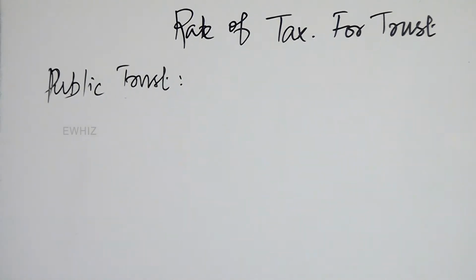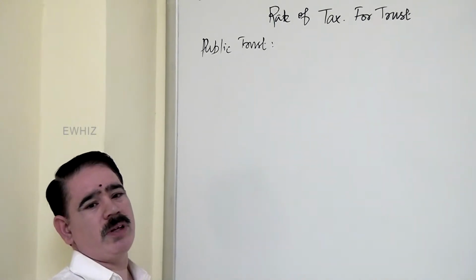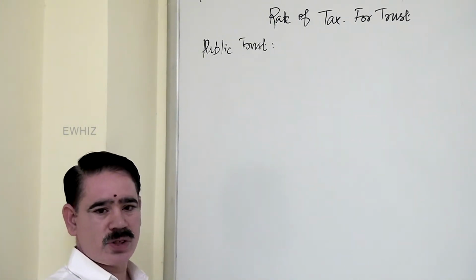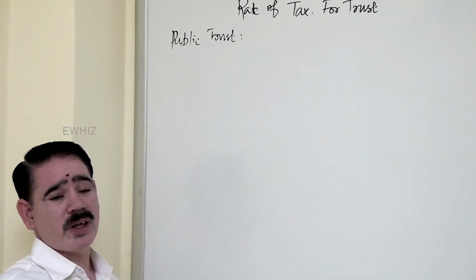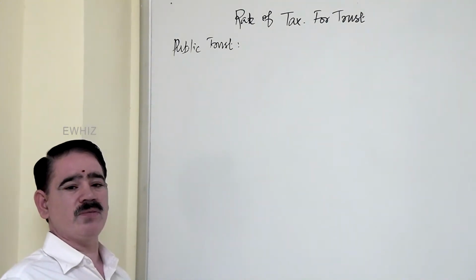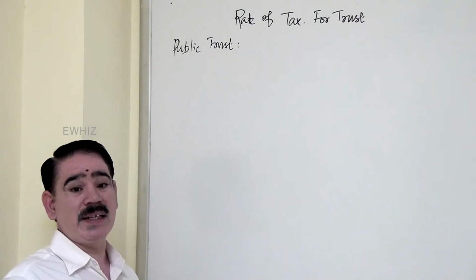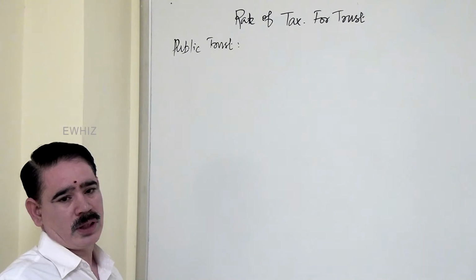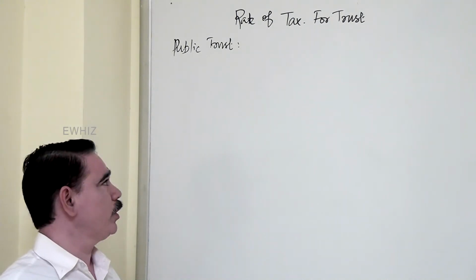If you claim exemption, after claiming exemption, if the income is going to be less than the basic limit, nothing is to be taxed. But if after claiming exemption under 11 and 12 because of applying the income for charitable or religious purposes, the balance income is exceeding the basic limit, then that portion of the income becomes chargeable to tax as an AOP.